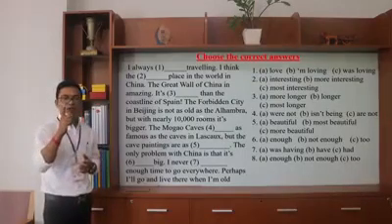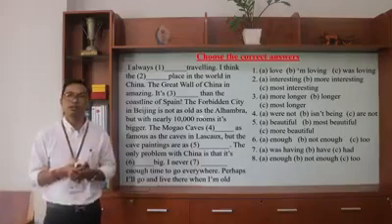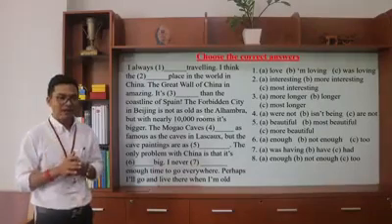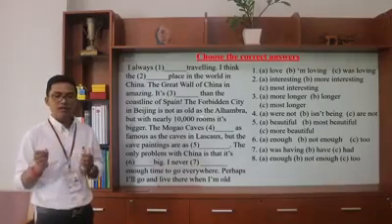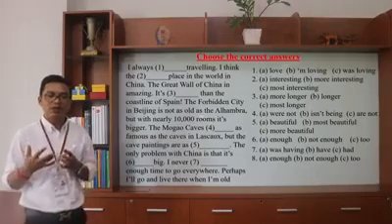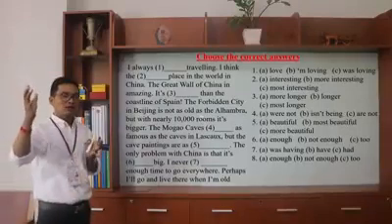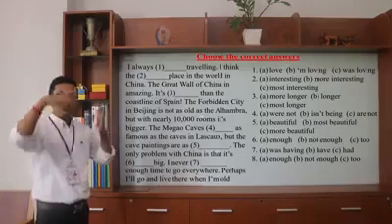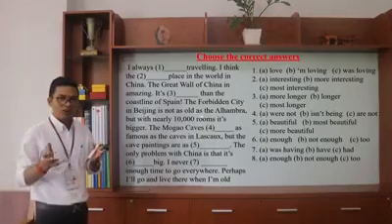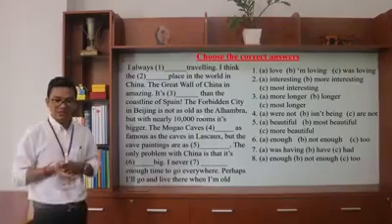You see, number one, we have love, I'm loving, or I was loving. So the correct answer should be love traveling. So A, right? I think the blah blah blah place in the world in China. So you see, in the world, in China, so we say the highest degree. So you have to use the superlative. So which one is superlative? Number two, you have to choose letter C, the most interesting, right?